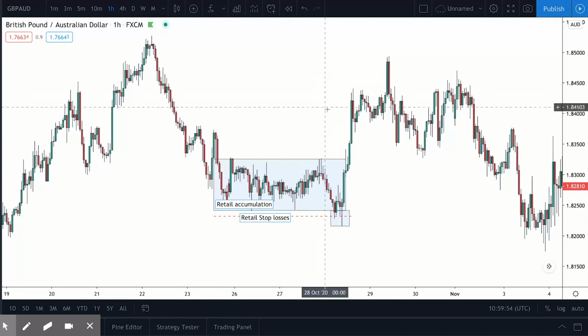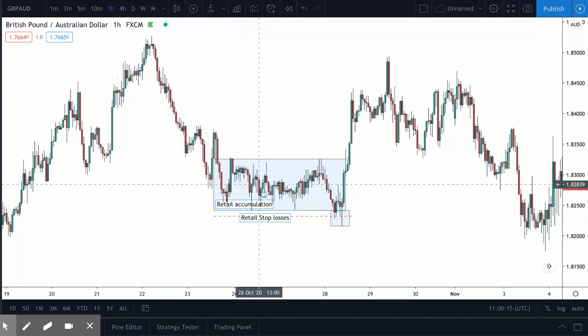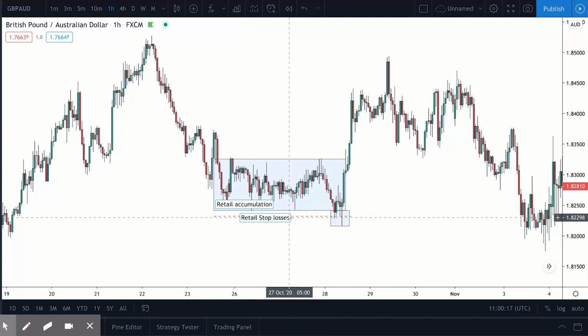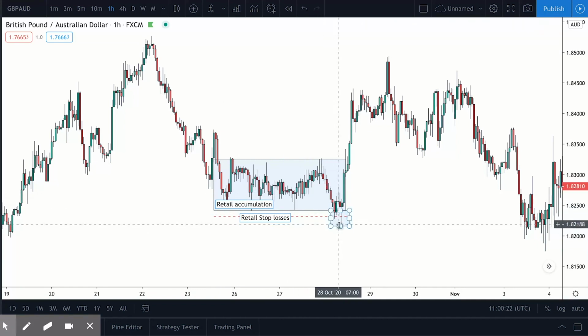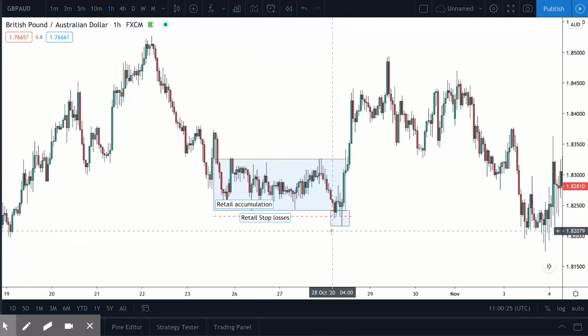And then we know that we've got these huge market participants with huge orders to put on. They want to buy, but they don't have enough sellers selling to them to fulfill the quantities they need to fulfill. So what they'll do is actually drive the market lower, tap into these stop losses. And then what this does, right, this is how it works. When price hits the stop loss, everyone who is accumulating here with a stop under the low has now been liquidated. So their buy positions have been sold into the market, all right? When the market hits this level, all of these buy orders are sold. And what that allows the institutional participants to do is buy all of those sold orders from this point, okay?